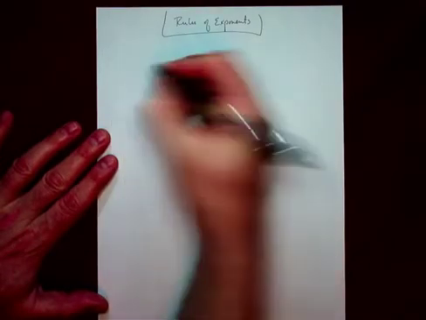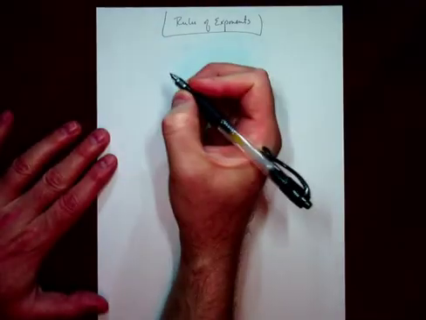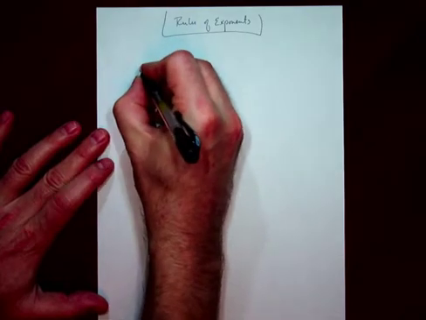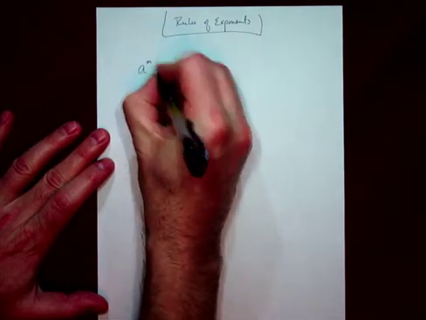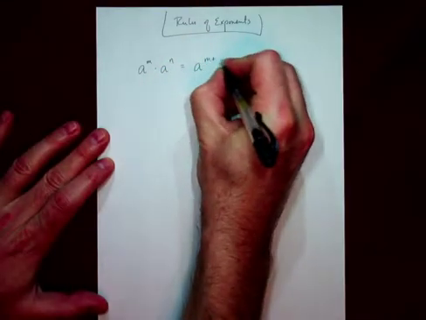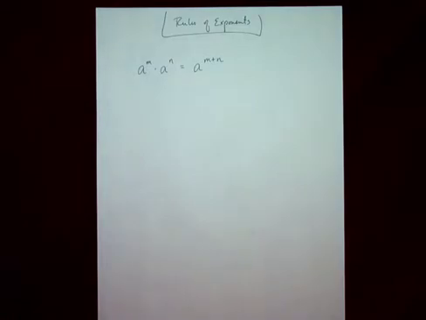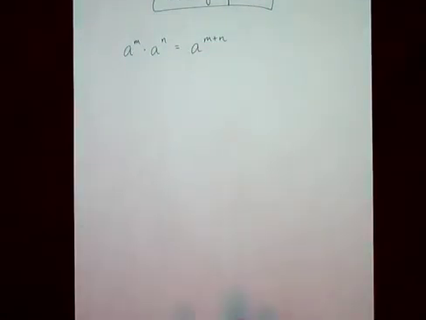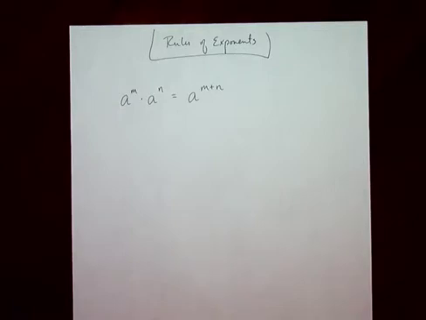First thing I'm going to do is go through all of the rules of exponents and give you not only the rule but also a numerical example to show exactly the logic behind it. Now, the first property or rule of exponents, sometimes called the product rule or multiplication rule, I don't ever really name them. It doesn't really matter to me. It is a^m times a^n is equal to a^(m+n).